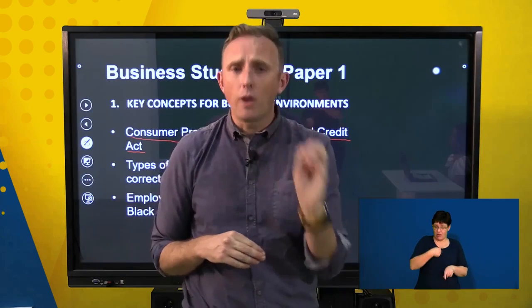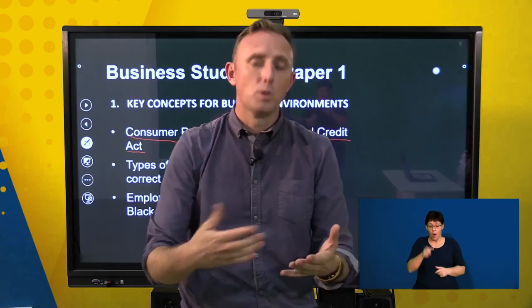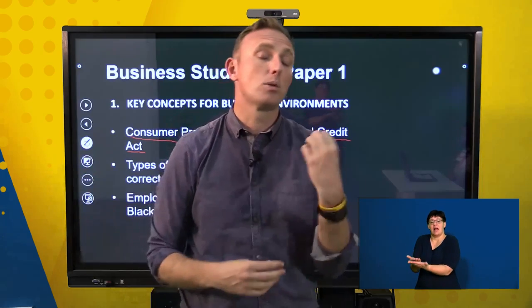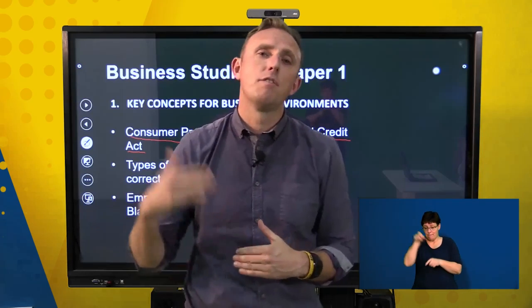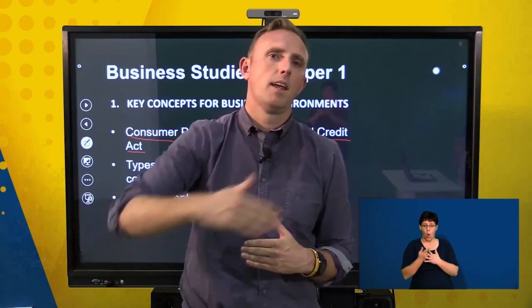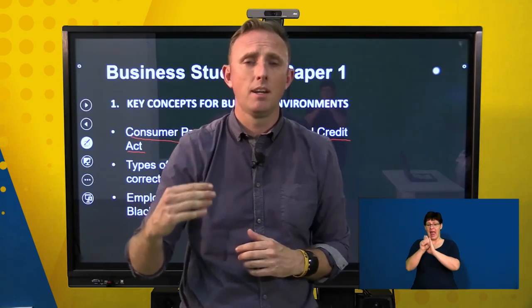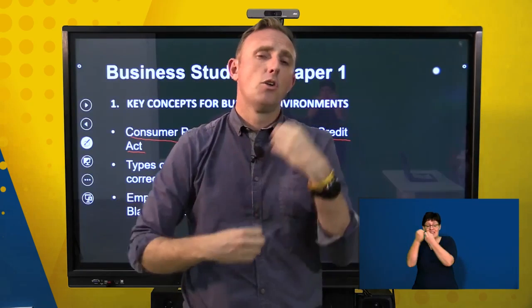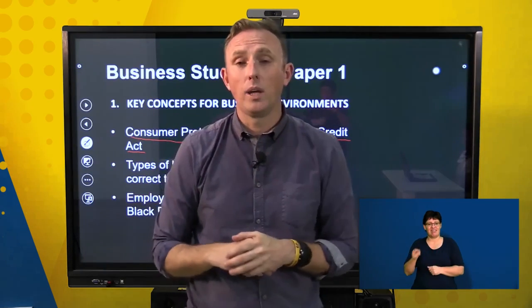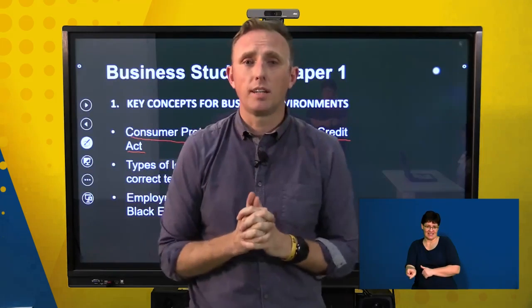Where the National Credit Act has to do with how consumers are able to apply for credit. It's there to protect us, to make sure that we're not taken advantage of by various financial institutions. That's why, whenever a financial institution advert comes on TV, at the bottom they'll say that they're a registered financial institution. So the National Credit Act regulates that. It regulates how we can take out debt and ensures that people don't get taken advantage of.